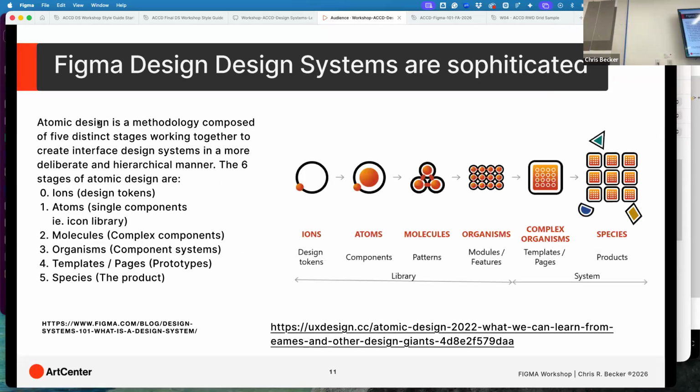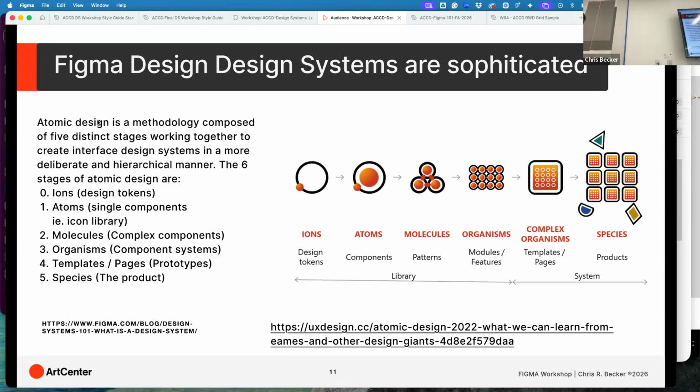So are any of you familiar with the atomic design process? I didn't invent this stuff. Atomic design is actually from Brad Frost, who wrote a book called Atomic Design, mostly on the front end engineering side. He's also heavily involved in writing and implementing a lot of design system stuff.